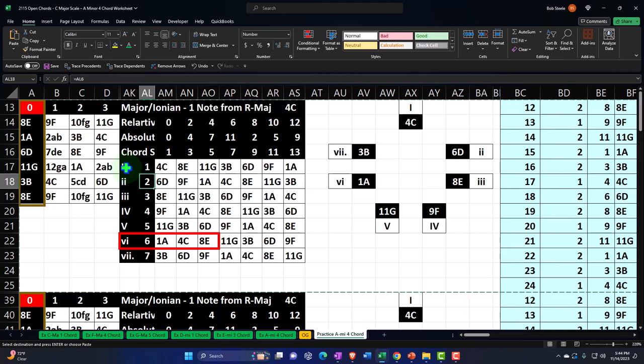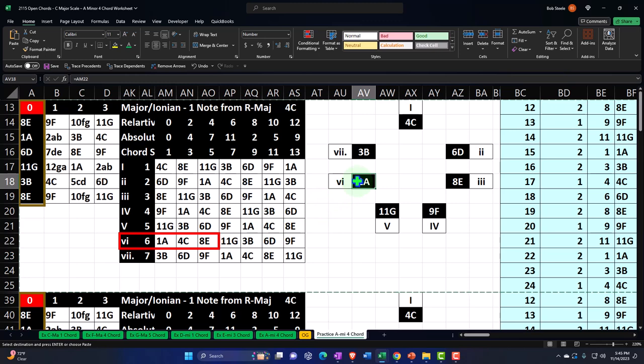But we also kind of think of it sometimes as though it's not related to the major scale, or that it's not like a mode. And it is basically a mode. We can think of it as basically the sixth mode or Aeolian mode. So we're just basically taking that sixth note and doing the same kind of thing to it.